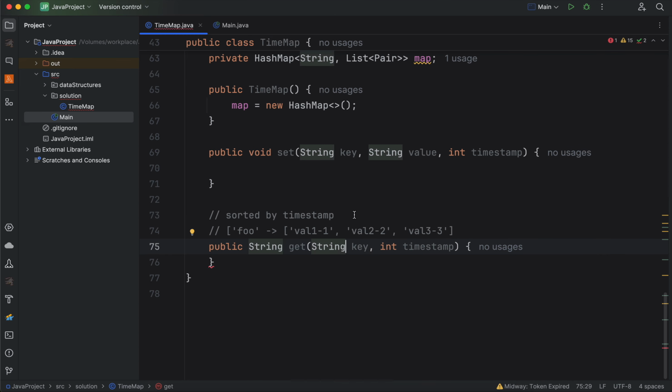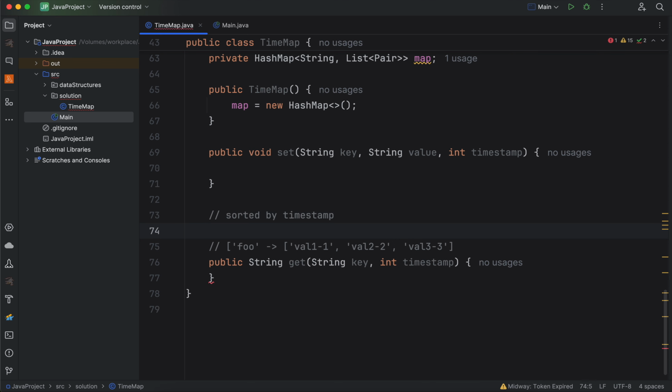When we need to retrieve the value for a given timestamp, instead of going linearly through this list, we can use the binary search to find the result value.